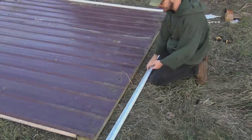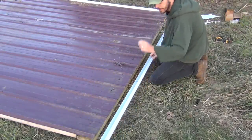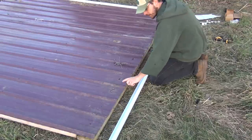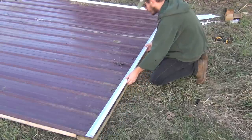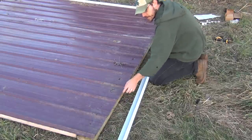All right, so I bought some of this, looks like what you would call J-channel. Same kind of thing you'd put on siding around windows and things like that. This is metal. And so I took a few of the screws out. I'm gonna put this along the top here before I get the wheels put on the door. And I'll trim, I only have a couple pieces of this. I don't have enough to do the whole thing, but this just will hide the rough edge of the metal.